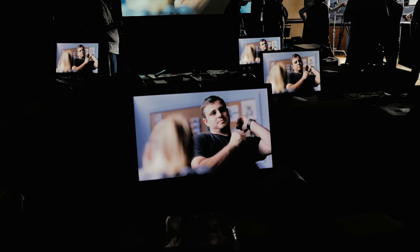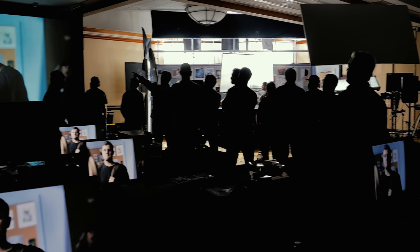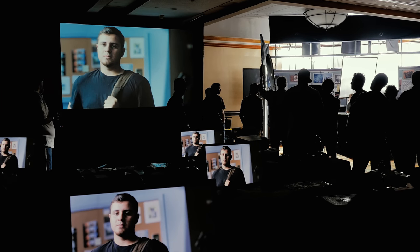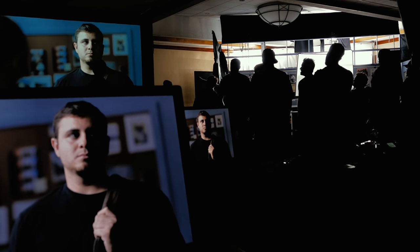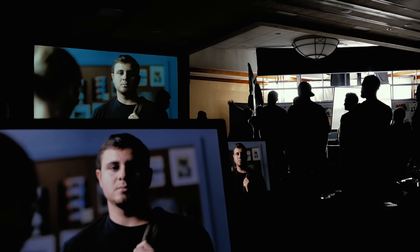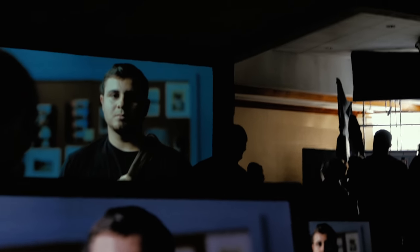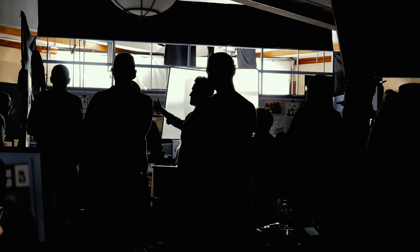Barely in there, right? Pan your camera to the right just so they can see what I'm doing. See how hot that wall is there? Now swing the flag in — bam — no hard shadows. So now I think we've created some nice contrast. He's separating beautifully on that down side. You see how by lighting all on the only side of the key, it just gives you such a very timeless look.